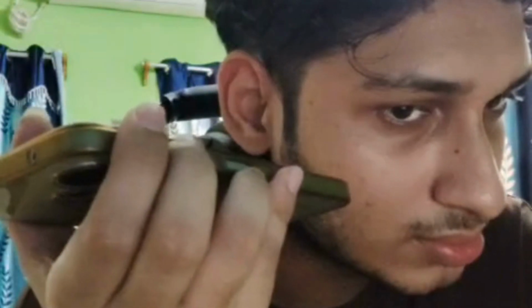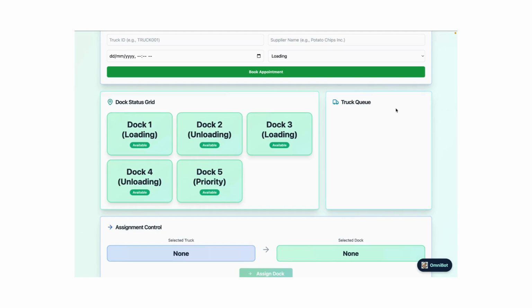Processing your request. Great. Just to confirm, you want to book a dock dispatch slot on July 14, 2025 from 4 p.m. to 5 p.m. for Debdeep, P3613 at gmail.com. The truck ID is 3613 and you will be loading. Is that all correct? Yes. Let me check that for you.